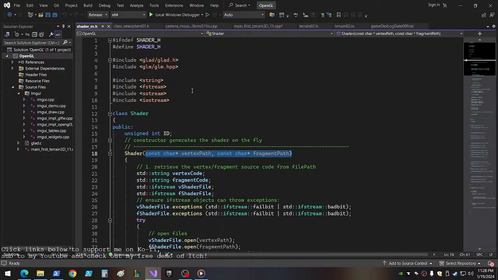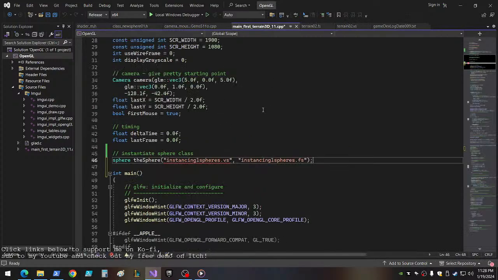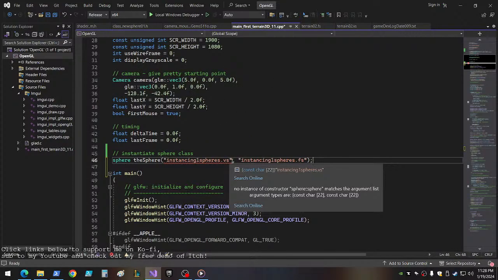Why is it limited to 22? I don't get it. Am I missing something there? I don't know.